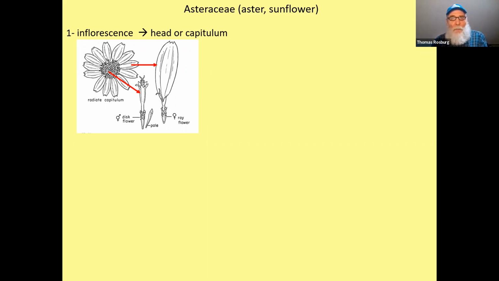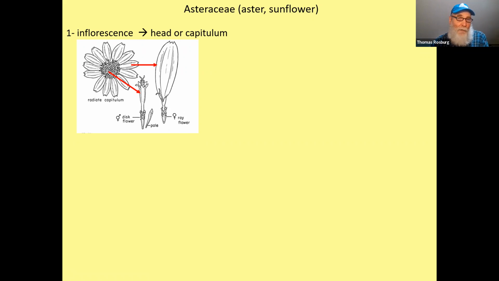But the most important thing about Asteraceae is the inflorescence, the type of arrangement that the flowers are in. It's called a head or capitulum, as you can see here. And this diagram you see here is one that we use just to show the generic situation in most Asteraceae. This would be what you'd see in an aster or a sunflower. You'd have this inflorescence here, which is, again, a group of flowers. This is a whole bunch of flowers here.